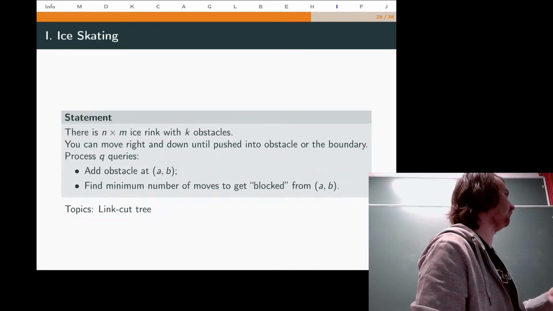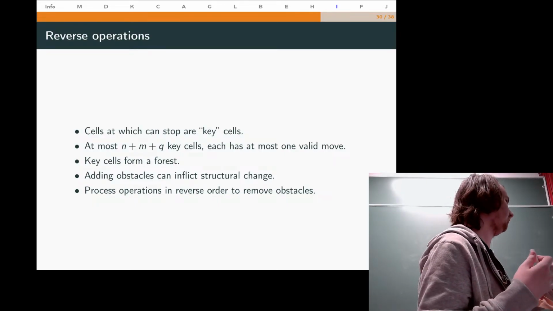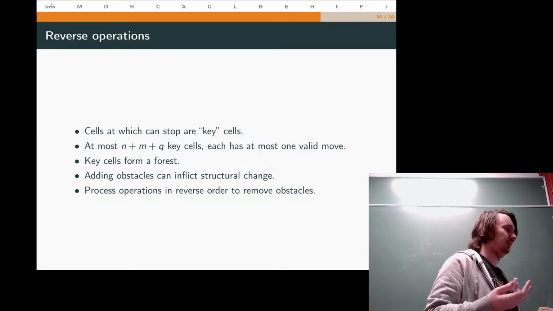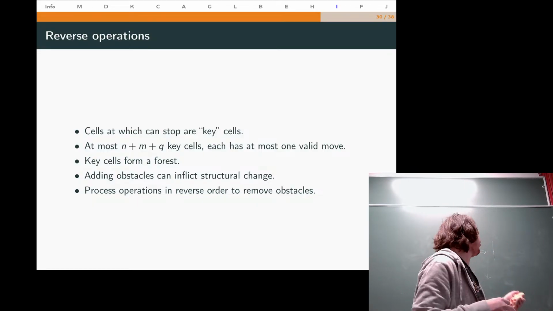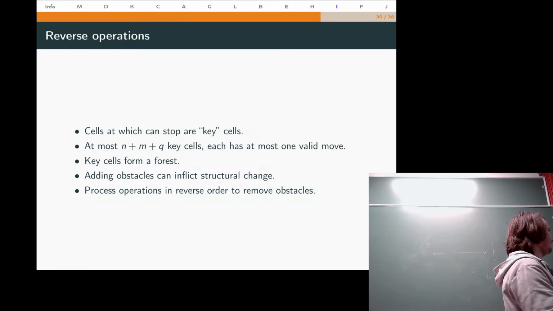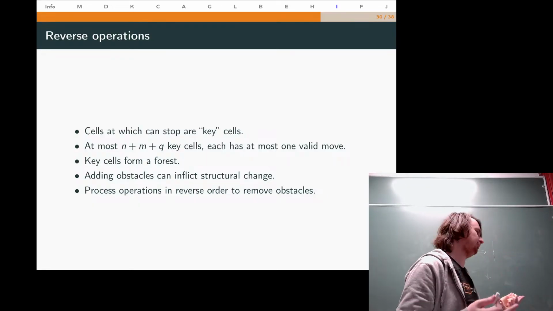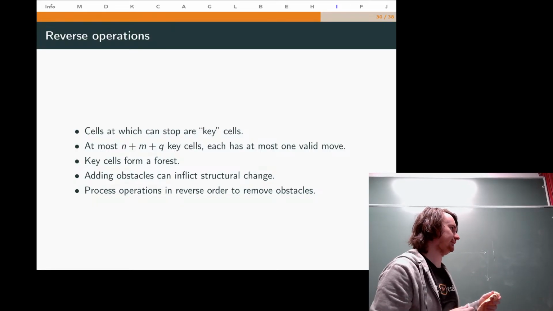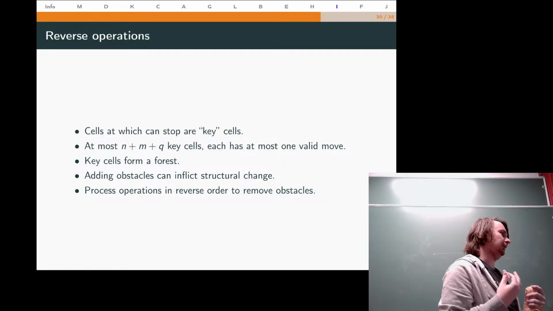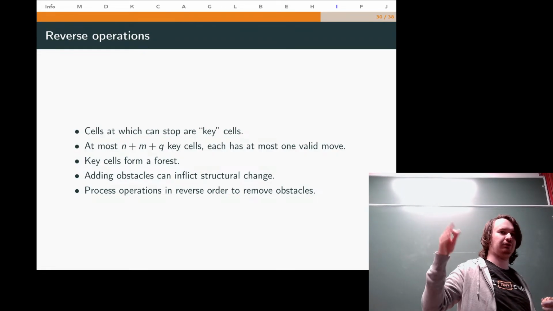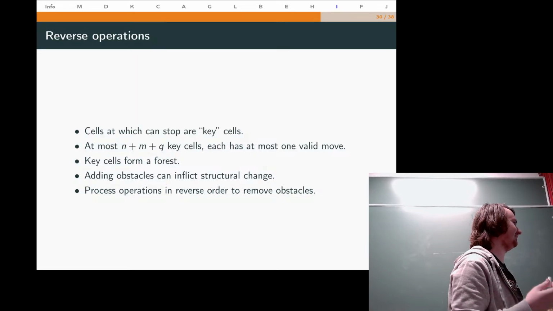When we start at some specific point A and B, we can only pick the direction whether we move down or to the right, and starting from there, we can't control anything, because after each stop we will have only one option where to go next. So because of this, we can say that all the key points form a forest. If you consider the parent to be the next key point at which we will stop, what we are asked to do is find the distance from some specific vertex to the root of the corresponding tree in this forest.